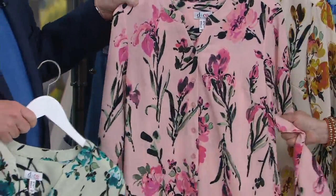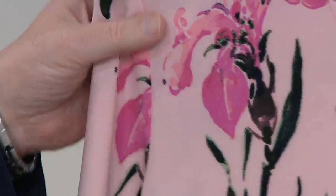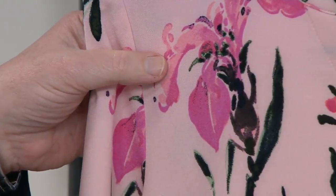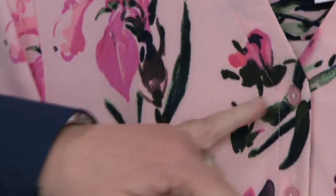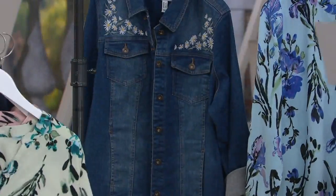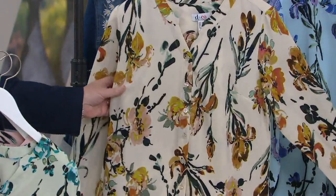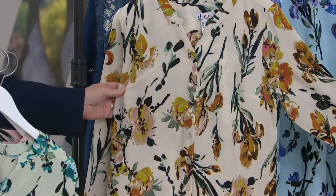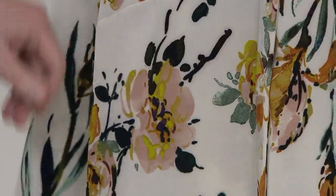Then this one is the pink — this is the one I have, and I love it. Those shades of pink, super pinky. I love that little bit of light coral in there, a little bit of those mint greens, and then a little bit of black. The next one is our new stone, which has a pale khaki cream background with golds, mustard, a little bit of lime — so gorgeous — plus black and dark teal.